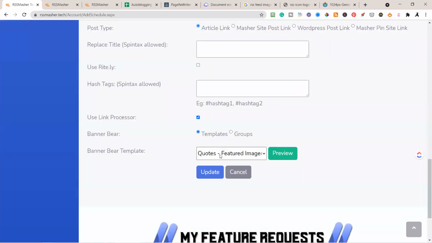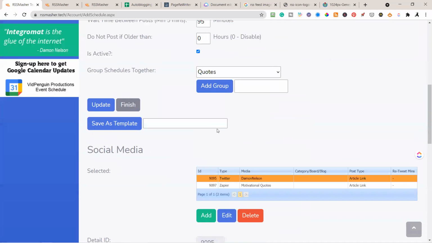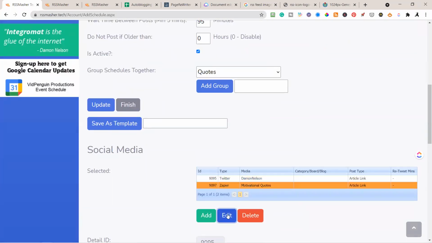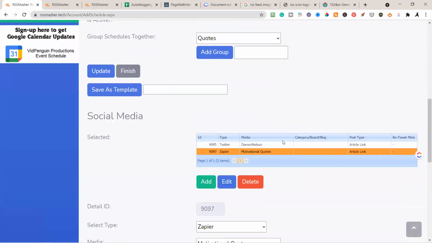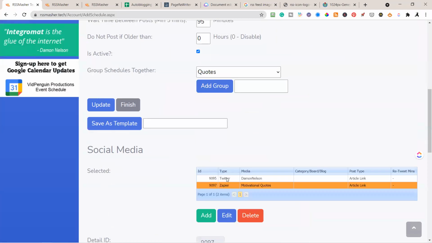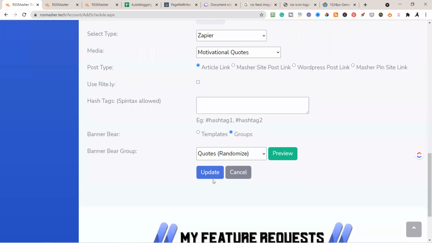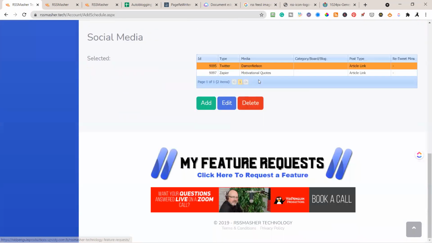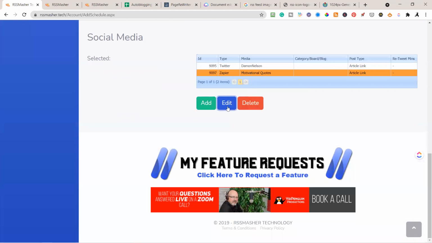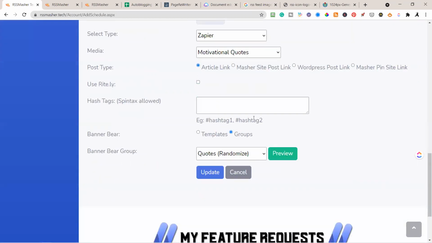Yep. So let's look at Zapier. Go over here to Zapier. Now, let me make sure I've got it set up correct. Okay. Quotes randomize. Now I'm going to come over here to Zapier, and I'm going to use the same setup, but I'm not burning any more of my credits because the images are already built.